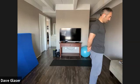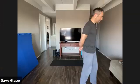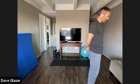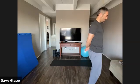Good, Crystal. Shins lower to parallel to the ground. Excellent, good. You're gonna feel the core activate more. Yep. Good. Squeeze the hell out of that ball. Good. Hannah, widen the feet just a tiny bit. Excellent. Awesome. Feel the difference in the hamstrings there.